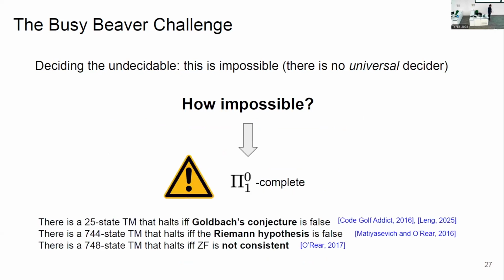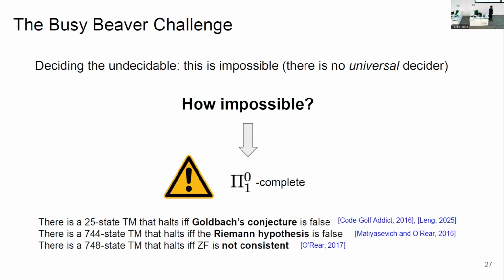This is impossible in the sense that any Pi1 statement can be encoded as the halting problem or the non-halting problem of a Turing machine. A good example to understand this statement is Goldbach's conjecture, one of the longest standing problems in mathematics, which says that any even number can be written as a sum of 2 primes. How am I going to check that with a Turing machine? I'm going to enumerate every even number, and then all primes below those numbers, and test all the sums. If I don't find a sum that works, I will halt. I will have found a counterexample to the conjecture.